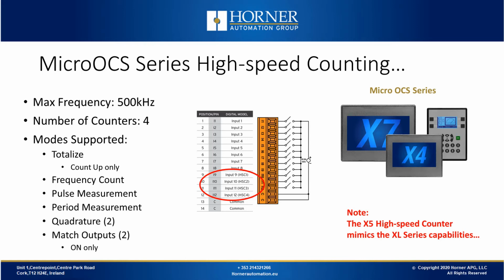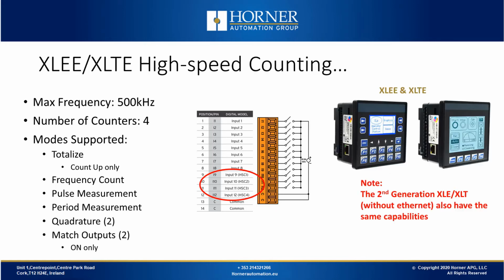quadrature encoders. It can handle up to 2 match outputs, which are real-world outputs that are wired directly to the FPGA. They can be controlled from the high-speed counter chip, so when a certain count or position is reached in the accumulator, you can automatically fire those outputs independent of scan, which is very powerful. It gives you programmable limit switch type functionality. There are 2 high-speed outputs that can support that mode. However, they strictly turn on based on accumulator value.